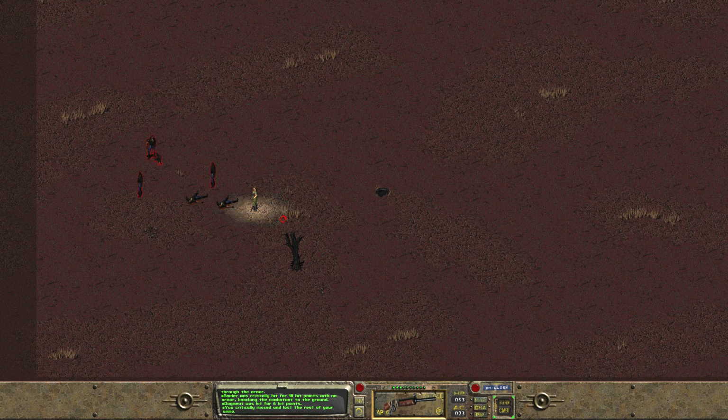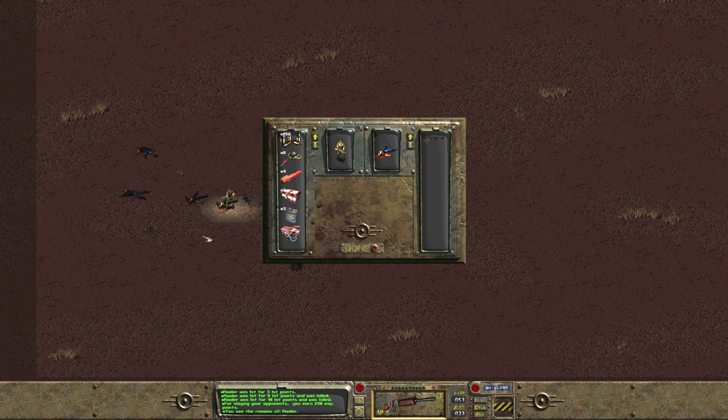We missed that shot. What just happened? You critically missed and lost the rest of your ammo. Are you joking? I was going to say, what was that little animation there of our guy flying backwards? That's unfortunate. I do know a quest that we are going to attempt to take down, though. Nice job, everybody. For slaying your opponents, you earned 290 experience points. Less than I would have liked, but that is quite all right.